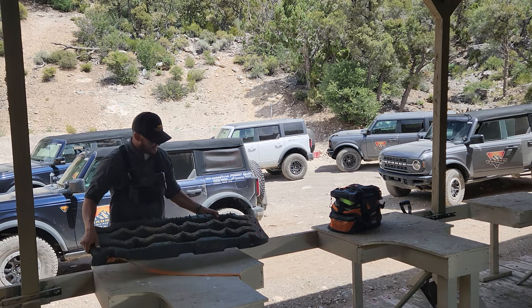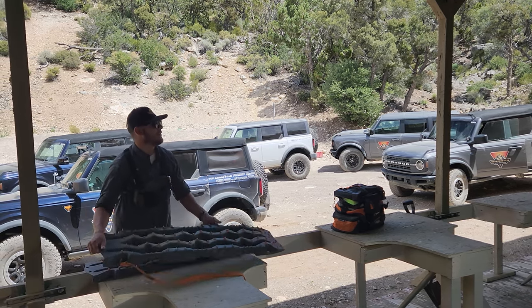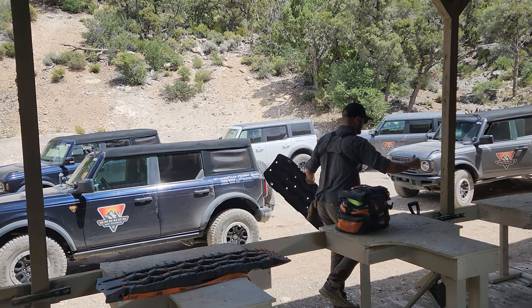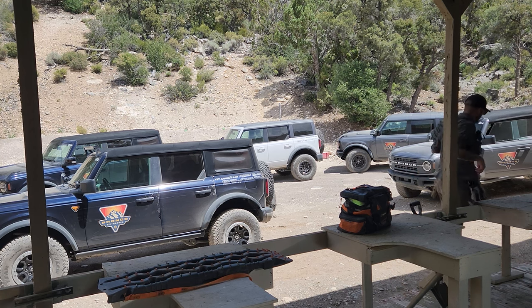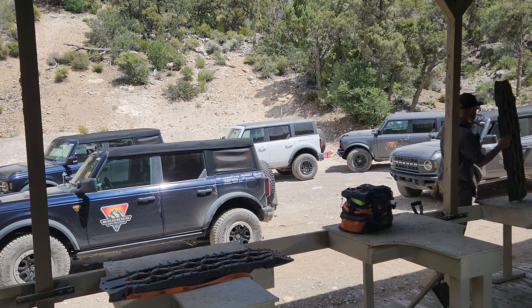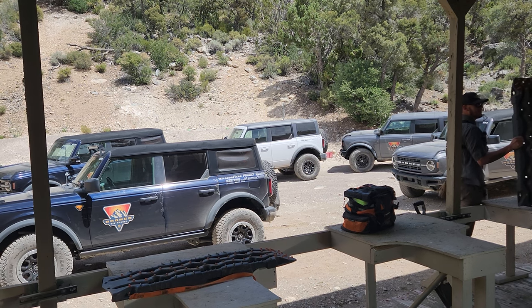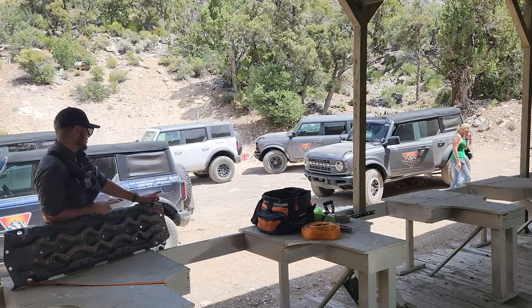Now, how do you think this works? Anyone have any idea of how this works? All right, perfect. So what I'm gonna have you do, I'm gonna have you grab this traction board, and we're gonna get this vehicle right here, our tail Bronco number 6. That one's stuck deep into the ground. It needs to move forward. Stuck in the front or back? Both, all 4. You were actually right.